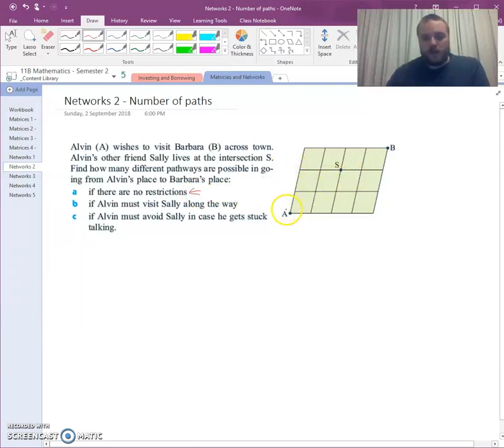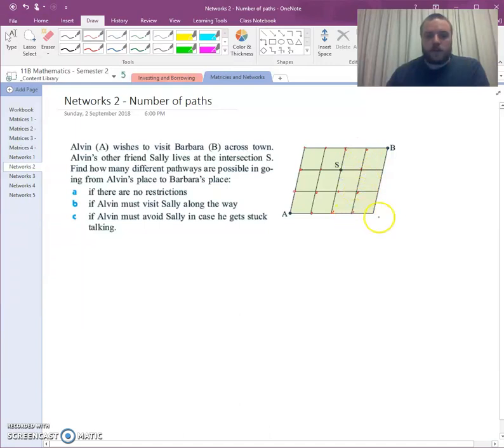You can see from here, we could move from A to B up the outside. We could move around the other edge. We could go up and across, up and across, up over here, or very slightly different. So you can see already there's quite a few different paths. Now in this question, we're not concerned with which is the shortest path. It's just how many different paths there are. So we're going to use something called the number of paths algorithm. Each of these intersection points is a vertex, and the edges of this network are all the roads connecting these vertices.